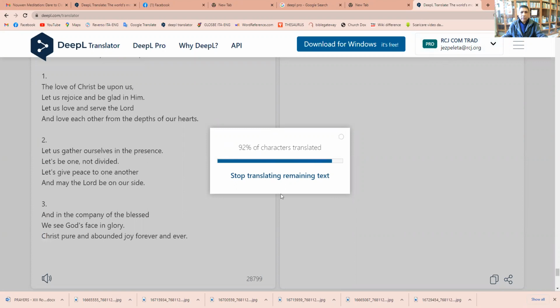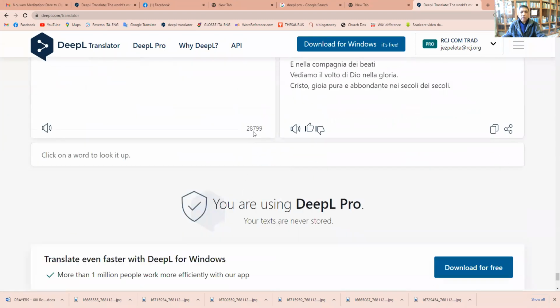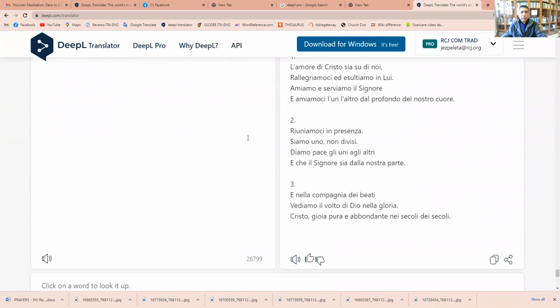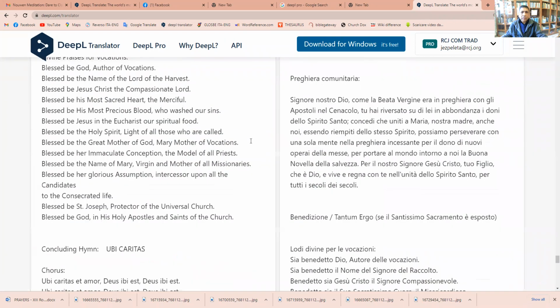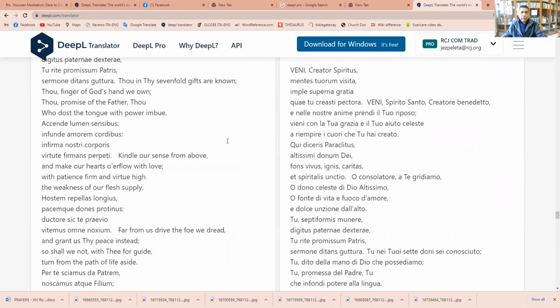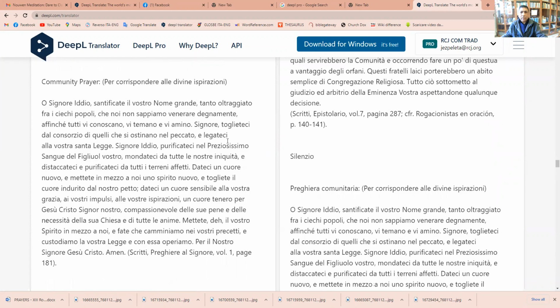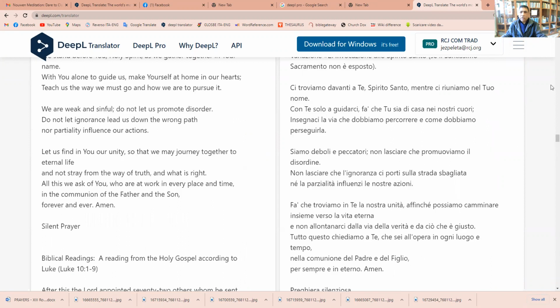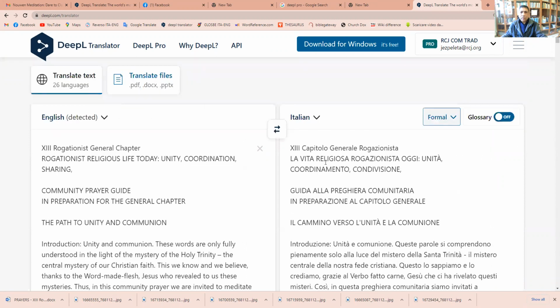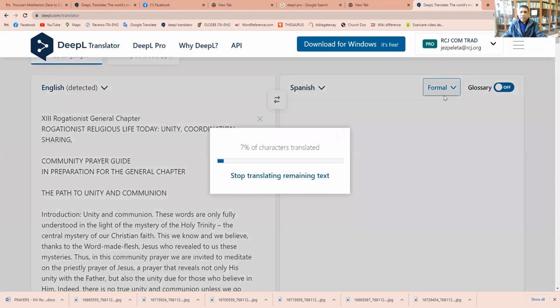It takes time. So now it's 90. So here, for example, you'll see that it has 28,000 characters. You can go as big as 1 million. So it's basically unlimited. So now here you can see the English original at the left and the Italian translation at the right. But I'll change this to Spanish. So choose this one. Let's choose Spanish here. And since it's a prayer, I will choose a formal language.